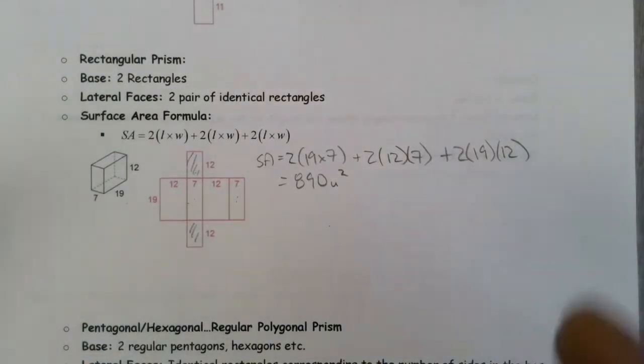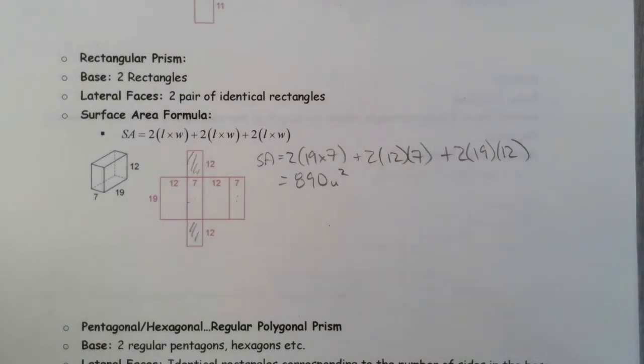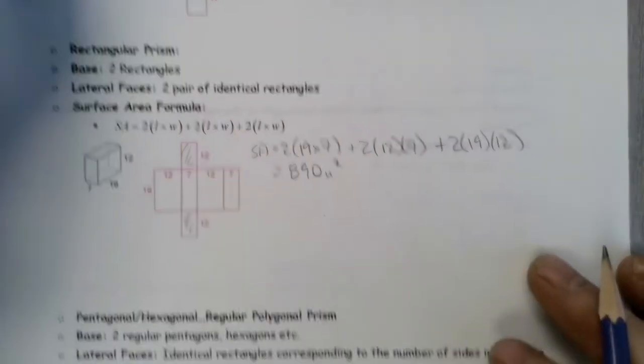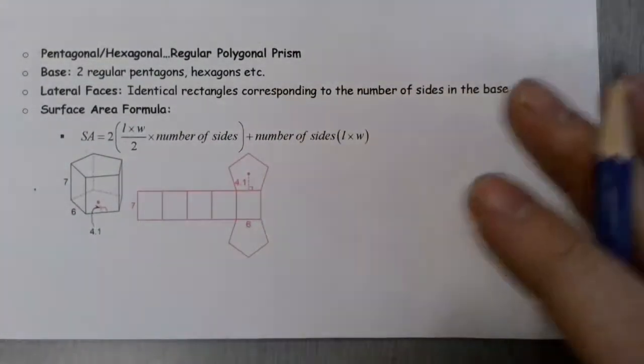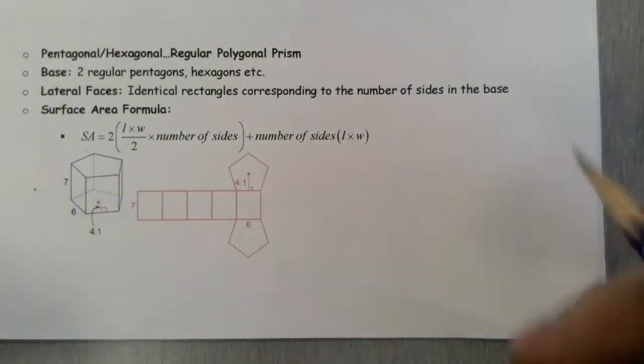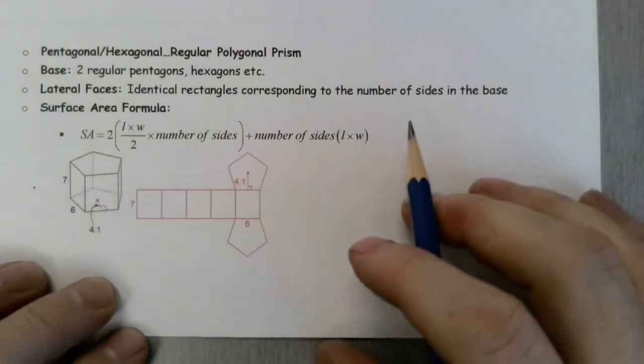Now, we've been working with some pretty standard shapes here as the bases. We've been working with triangles, and we've been working with rectangles and squares. So now we're going to move on to working with prisms where we're not working with your standard sorts of shapes. We're just going to look at one example, and then we're going to come back and talk about this again in just a moment. But just to show you an example where that's a little bit different here.